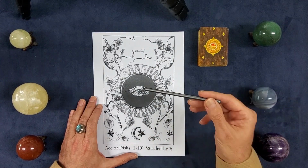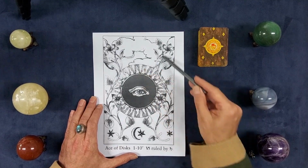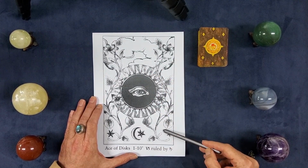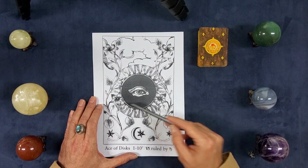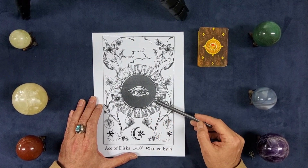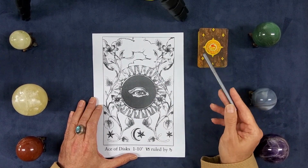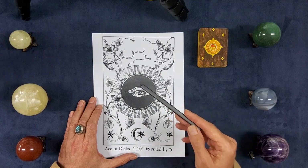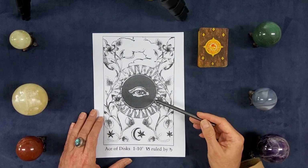And what I do when I use this spread is I have 1, 2, 3 different tarot decks and 1 or 2 oracle decks providing the advice on the sides. Now, for the purposes of this video, I'm just going to stick with 1 tarot deck. I needed a small tarot deck to fit within the frame of this video.